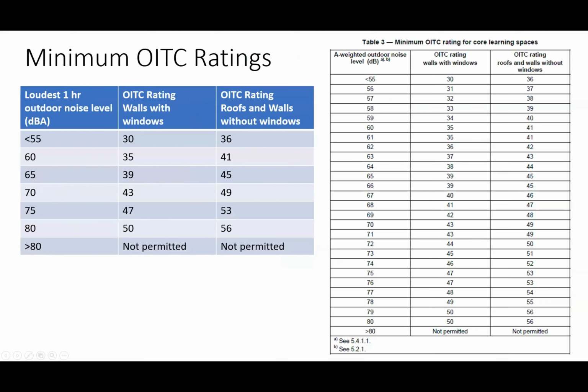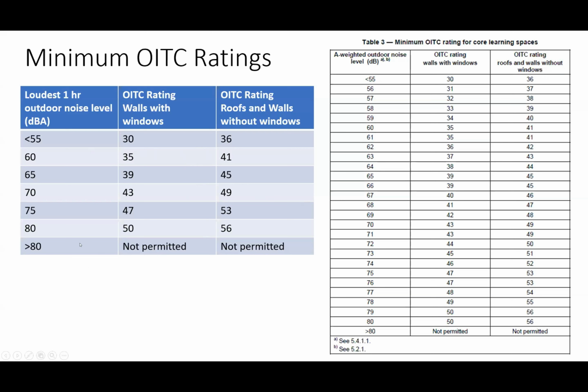The other thing we talked about, outside to inside sound levels, the OITC rating. With that loudest 1 hour outdoor sound level that Keely mentioned needs to be measured, we can find that and see what ANSI recommends as the OITC for your wall assemblies, depending upon if there are windows or not within that wall.